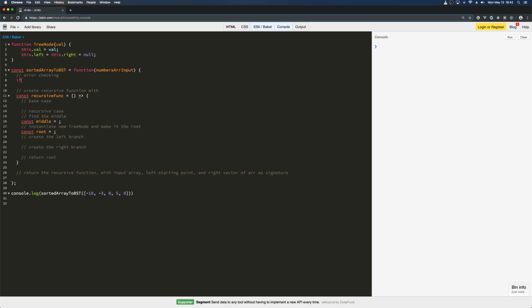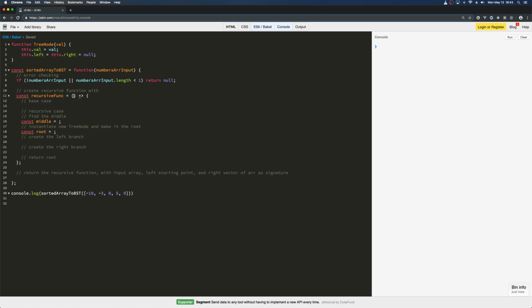So first I'm going to do some really basic error checking. If the function is invoked without an input array, or if the array length is less than one, then we return null. In the real world, you would return whatever makes sense to you. For this exercise, we're going to use recursion, and we are going to create a recursive utility function here. Now, any time that you work with recursion, you need to be aware of the call stack size, okay? So you don't exceed the stack, where you can have a stack overflow, which will lead to some really nasty memory problem, okay?